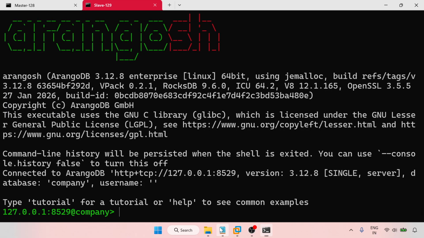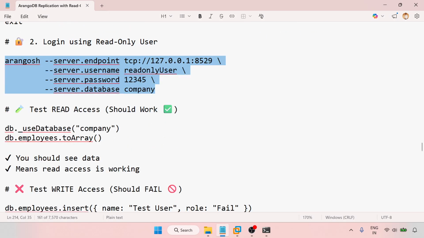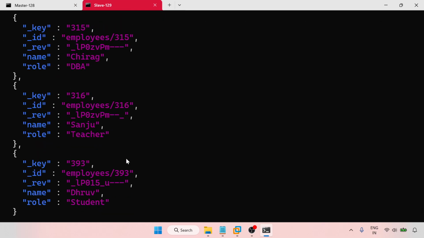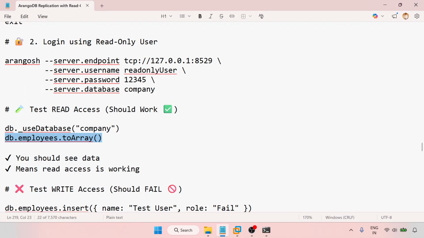So company database. We have already used the company database, so no need to do it again. Now we'll check the array. So this is showing, which means we can read the data with the user.